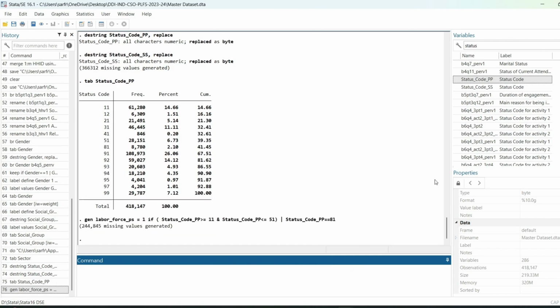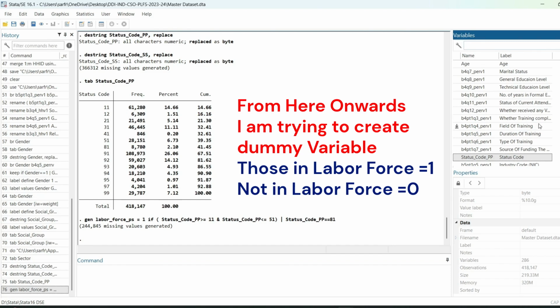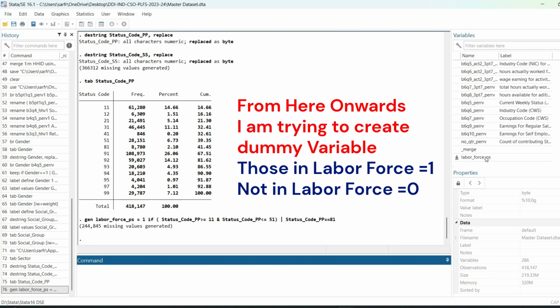Now, okay. So you can see a labor force variable has been created for the principal status. Now where there is 11 or more than 11, or 51 or 81, I mean where there is 11 to 81, one has been created and everywhere else there is a missing value. So I want to replace it with 0.